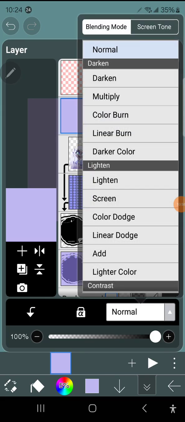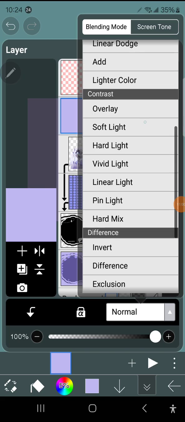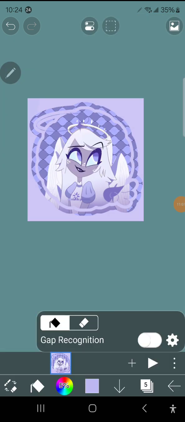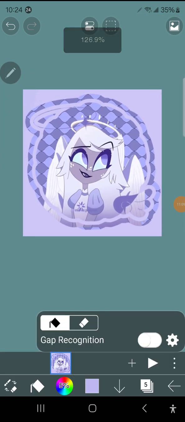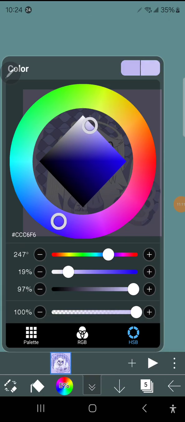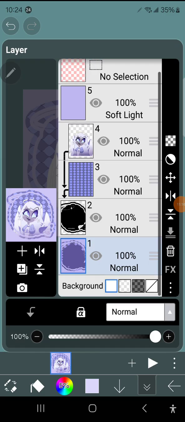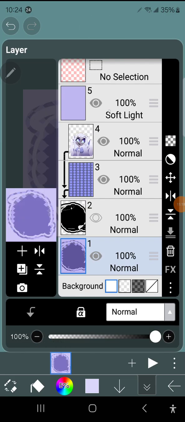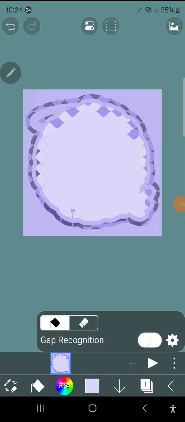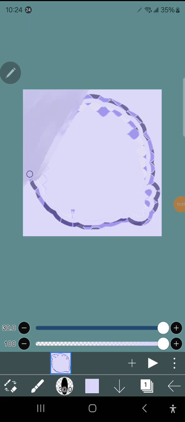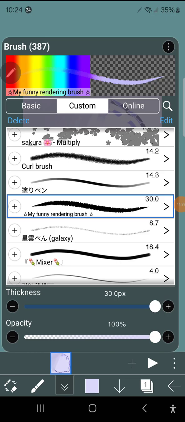And then I'm just gonna take this one and overlay. Soft light actually looks a little better. See, looks very well blended. Alright, let's go one more shade up. And that one's all messed up, so back to the pen. And it's just gonna mix it all for some reason.